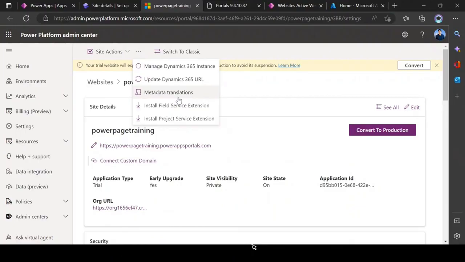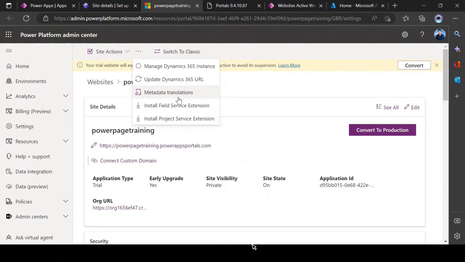But as I told you in that session as well, it's not going to change the Dataverse components, because your portal is linked with Dataverse, and Dataverse has a lot of components like your fields, your views, your subgrids. They also have naming conventions and labels as well. Some of the out-of-box labels get automatically changed, but not some of the custom components. So let's say you are creating components after enabling the language, right?